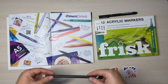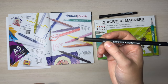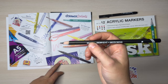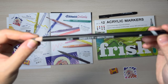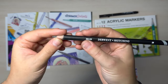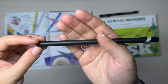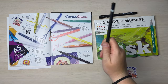Then on to this pencil here, which, unless I'm going crazy, isn't on this spread. Are we meant to be having this? Is this an extra? I don't know. But anyway, just from looking at it, it is the Derwent Sketching Pencil in 2B, my favourite thickness and weight of pencil. It's a very nice looking pencil. It feels very professional and nice and round and nice to hold. But again, not on there, so I wonder why.